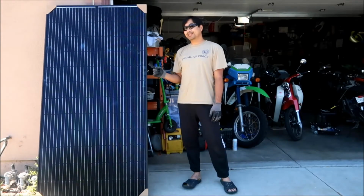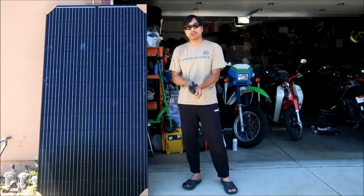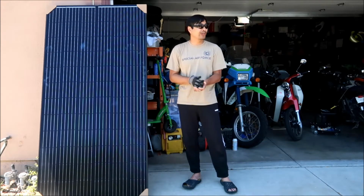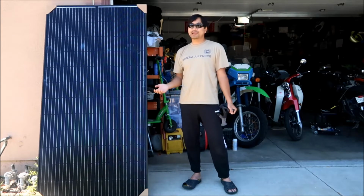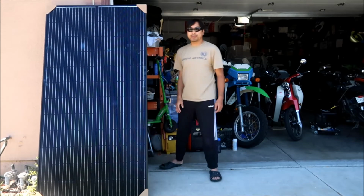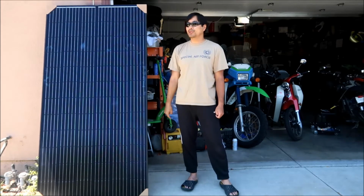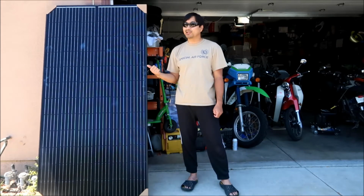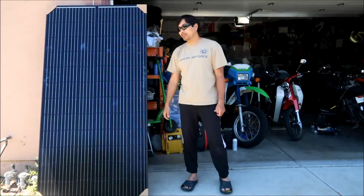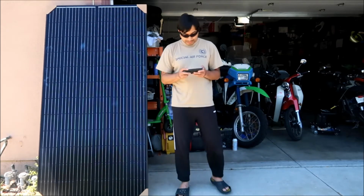Okay, so these are CSun solar panels. Let me go dig up some info on CSun. I know they sell tier 1 solar panels. Tier 1 solar panels are like the highest rated solar panels there are, the big brands. I think the other one that I had was Trina, and Trina is one of those tier 1s. I don't know if Jinko is, but the Jinko ones are pretty good, just as good as the Trina one. So let's go check it out.